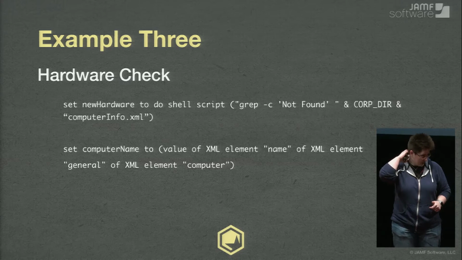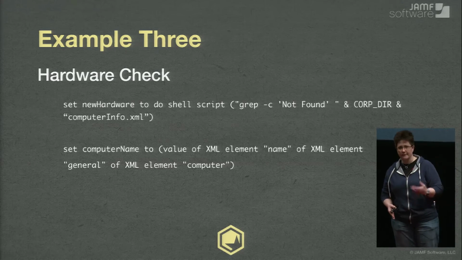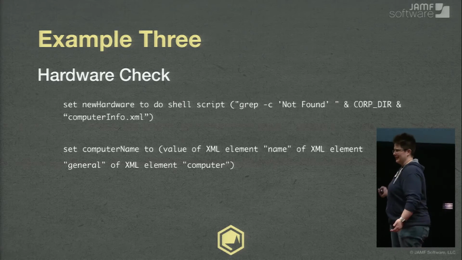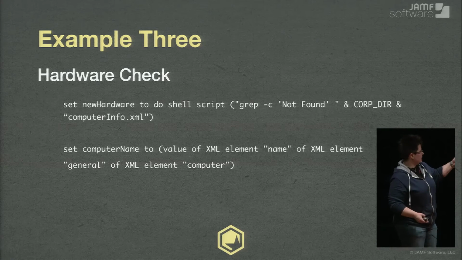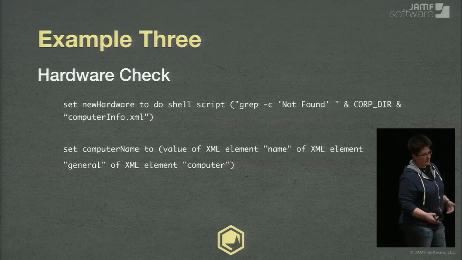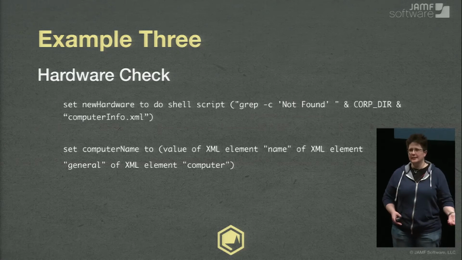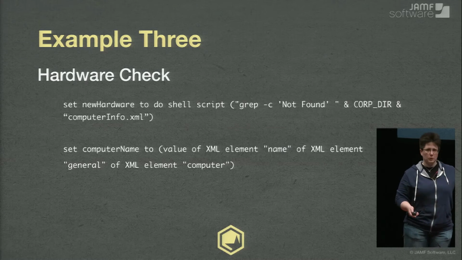So now we can also read if the device was already found. We can actually parse the XML. You might not know this, AppleScript has a really competent XML parser built in. So you can find the element of a particular subset of elements and report that back as a variable. If the computer already existed in the JSS, AppleScript can tell you what the computer name was. Cool, we can use that.